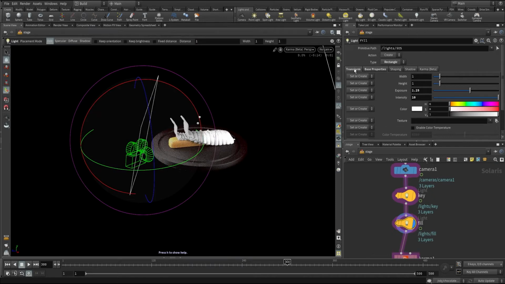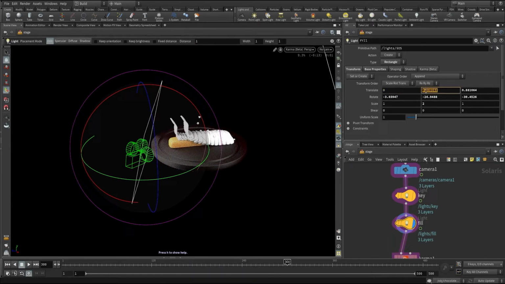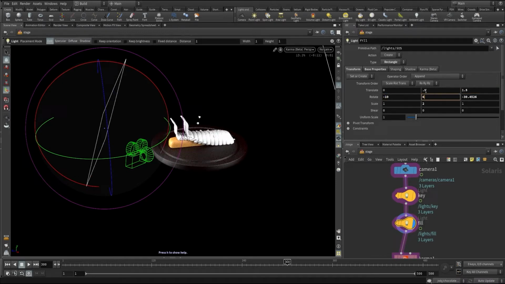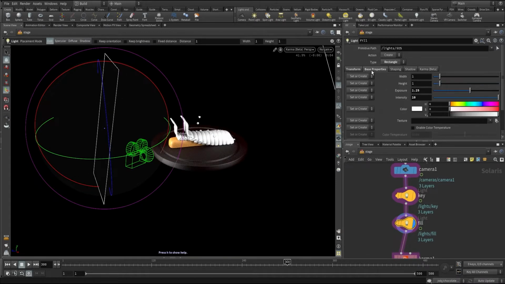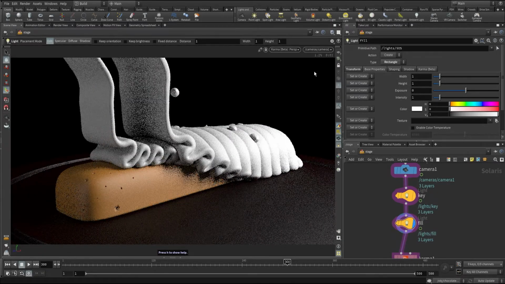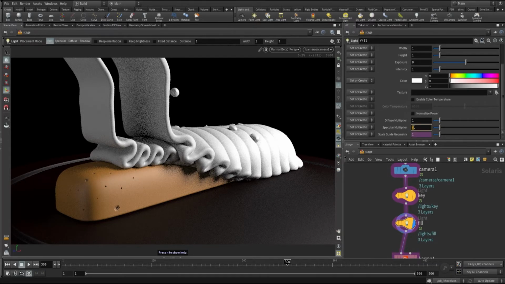Now let's add values over here. And here I want less and less exposure, default. Okay. And you can see some specular over here, and I don't want it. It's just to fill light. So let's make it 0.